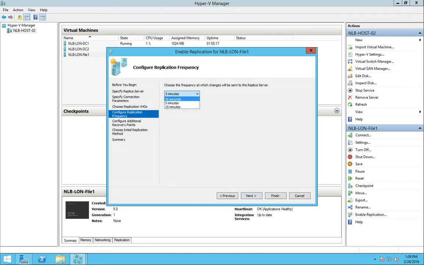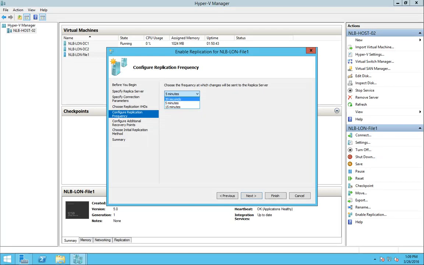But if you have a lot of changes going on to the virtual machines that you are replicating, it's always a good idea for you to lower the frequency, and if you have a good bandwidth, of course, because if you have a lot of changes going on in a virtual machine, maybe 5 minutes can be a lot of data loss for you if something happens with that virtual machine.